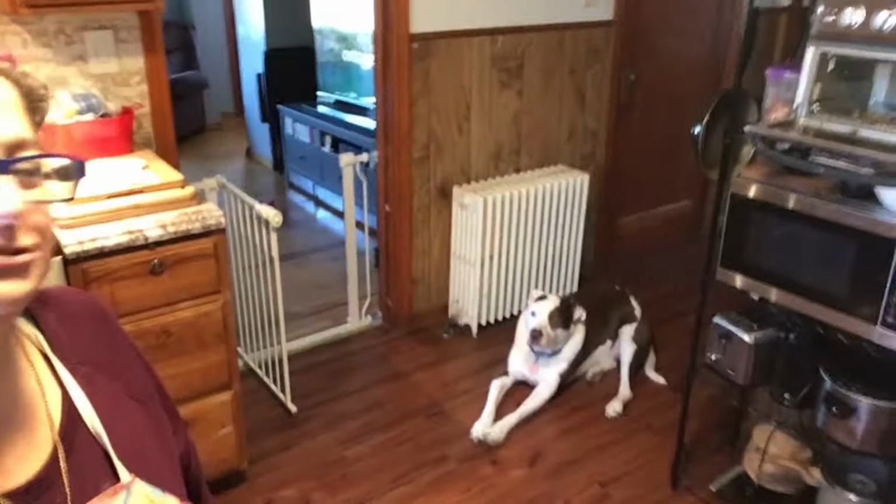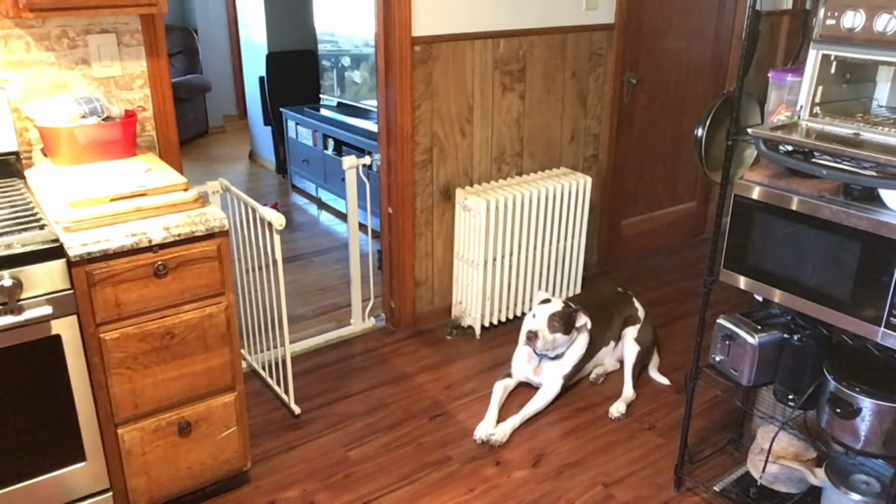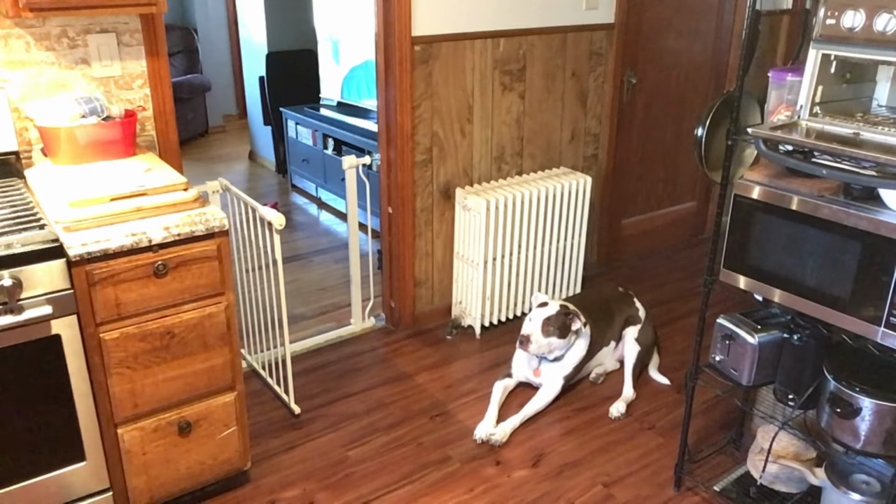There he is. There's the star of the show. Hi, buddy. You want to say hi? Everybody loves Koopy Butt. Right? Everybody loves Cooper.